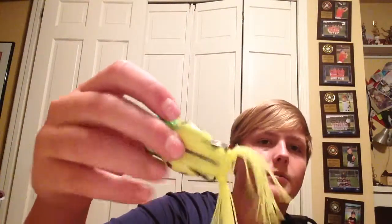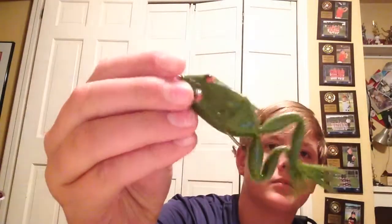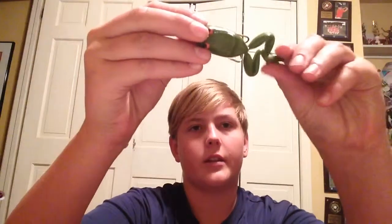And then I have this H2O Express frog that I colored the legs with a red Sharpie, and I colored the body with a black Sharpie so it would stand out better on sunny days. It used to be white. Then I have this Mazuo frog that I got from Dunham Sports up in Michigan. I have this snag-proof original frog, I think that's what it's called. When you twitch it, the legs just kick. It's kind of like a Lunkerhut frog.